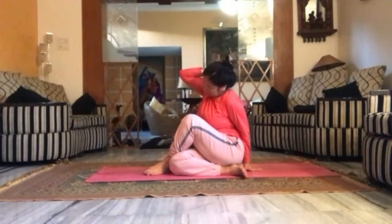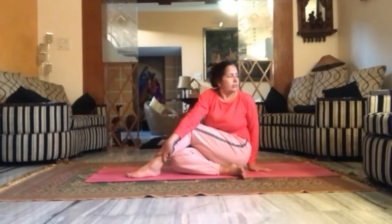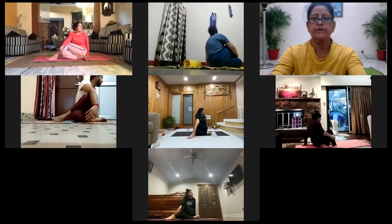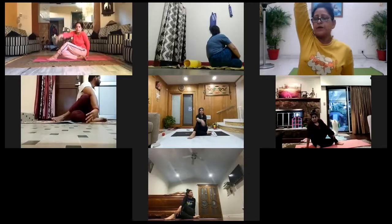Inhale, right arm up. Exhale, twist towards the left side, lean forward and press the left knee with your right upper arm and hold the left ankle with your hand. Look toward the left. Stay here and breathe. Everybody practice, please. Hold the left. Now, inhale, bring the right arm up, come to the center, exhale, release.